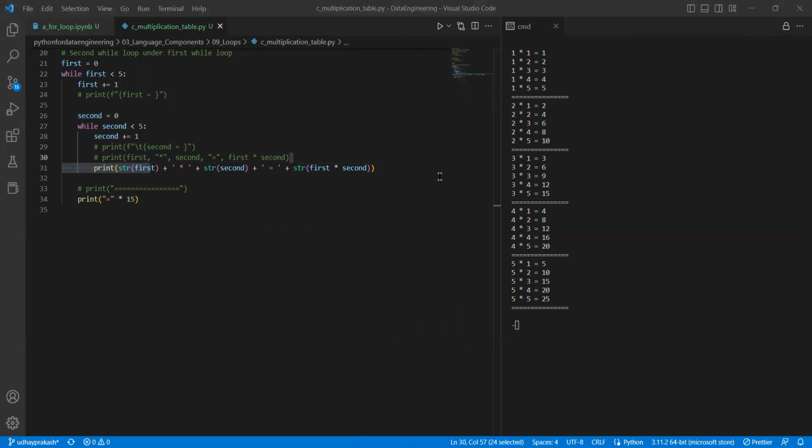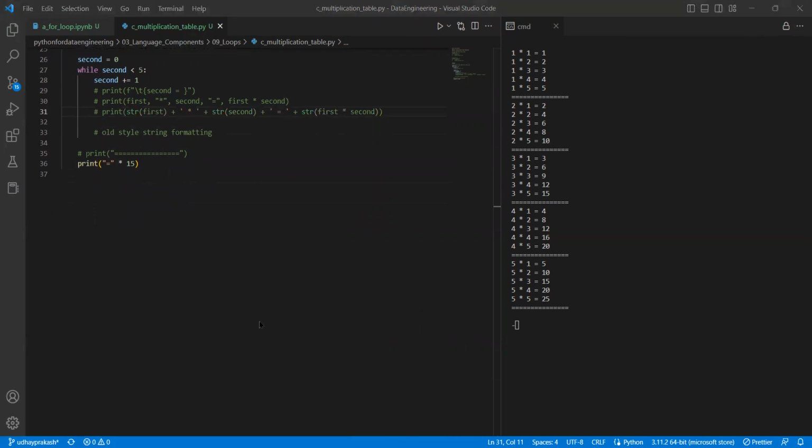And if I repeat the same thing with old style formatting, I hope you remember old style formatting. When you have something, we can represent it with the old style formatting also. So if you want to replace it with old style formatting, we can do it the other way. Instead of just converting everything to string and doing it, you take a string format and plug in the values.